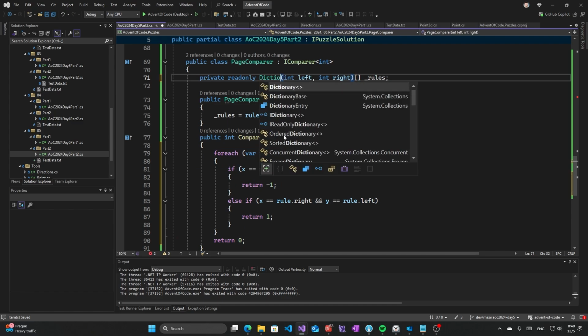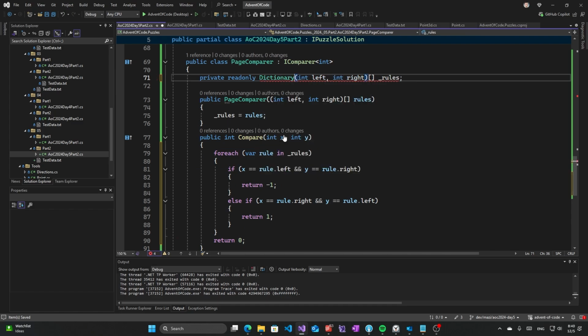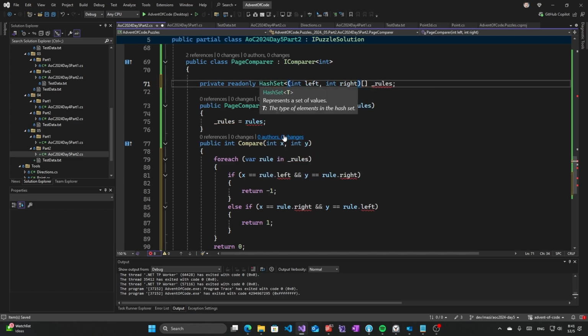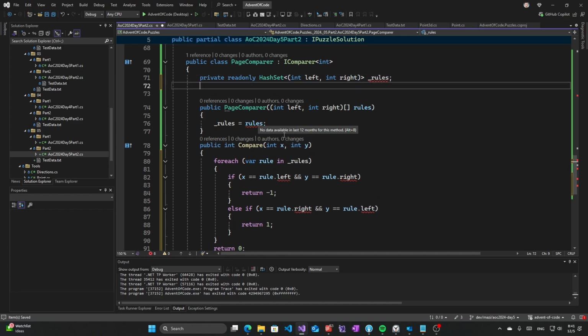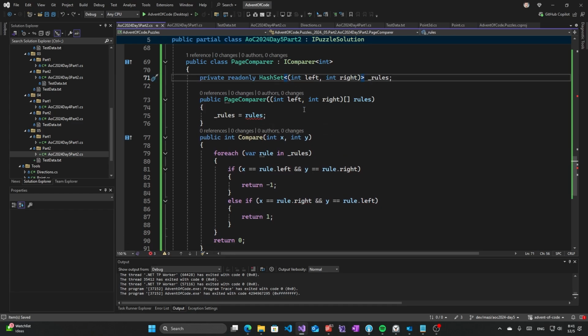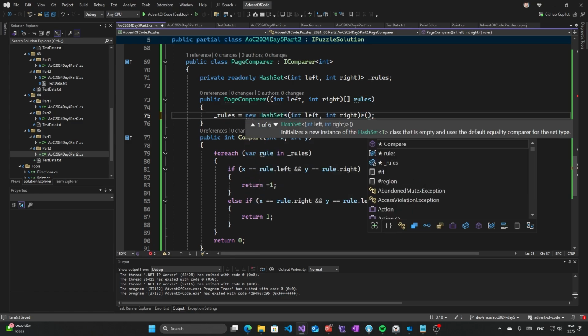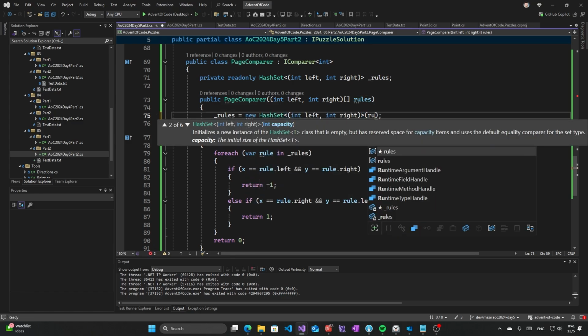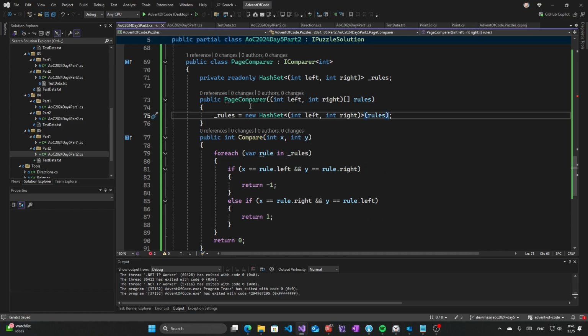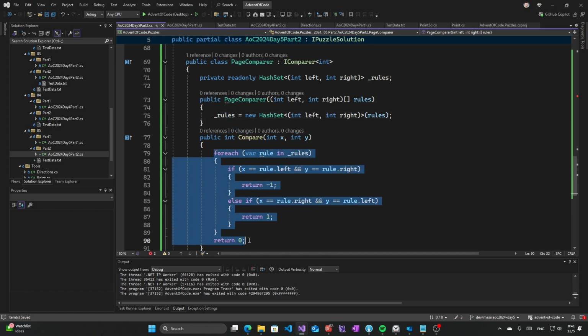So it would be dictionary of, or hash set of this, and we would create a hash set from the rules.